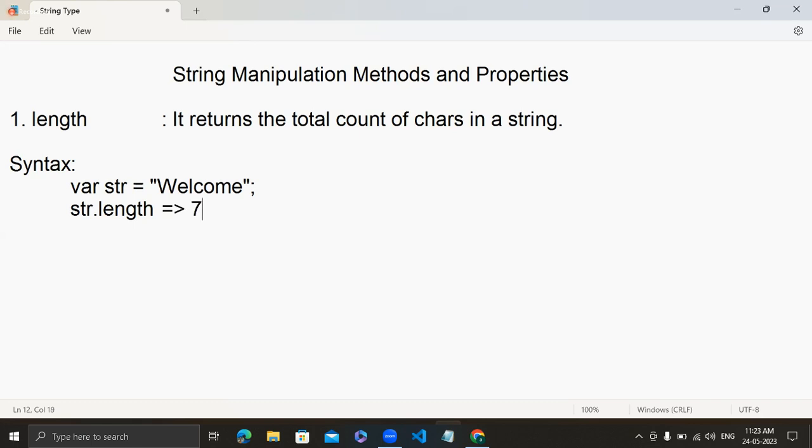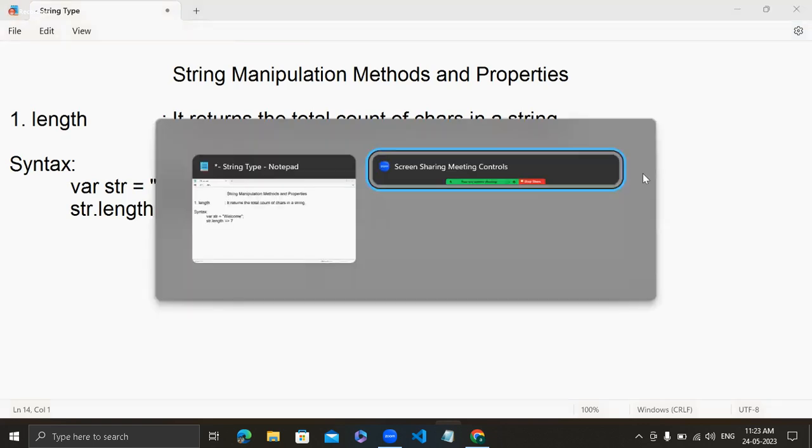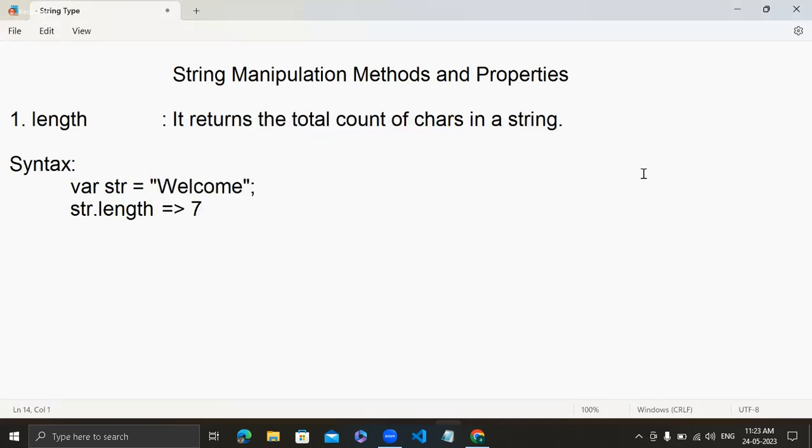It will return 7 characters. So if you want to control anything using length, we can use it. For example, see here, I will add one example.